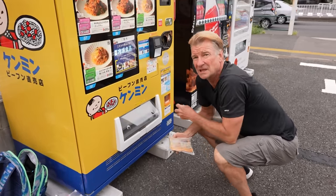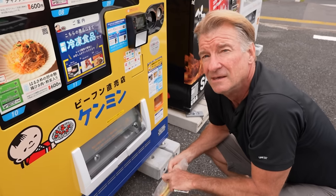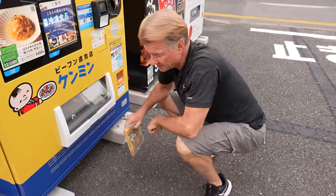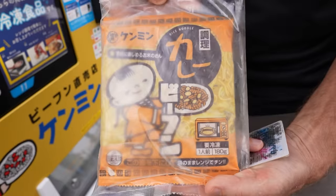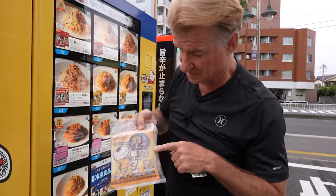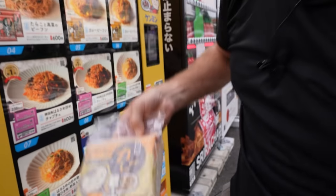You know, there's one thing I really like about these machines is that the door is always way down on the bottom. And that's good because then it allows you to, you know, practice the squats. You know, you always got to do your kimchi squat, your Asian squat. If you don't do this, then your days are limited. So there it is, the curry noodles. You can tell this is the curry flavor because it's the color, right? This is the color of curry, that sort of dark yellow.